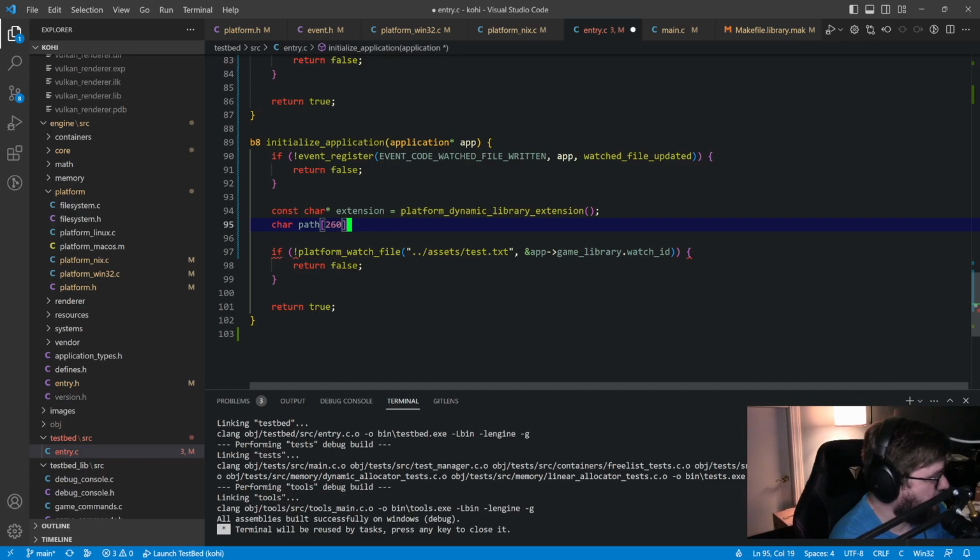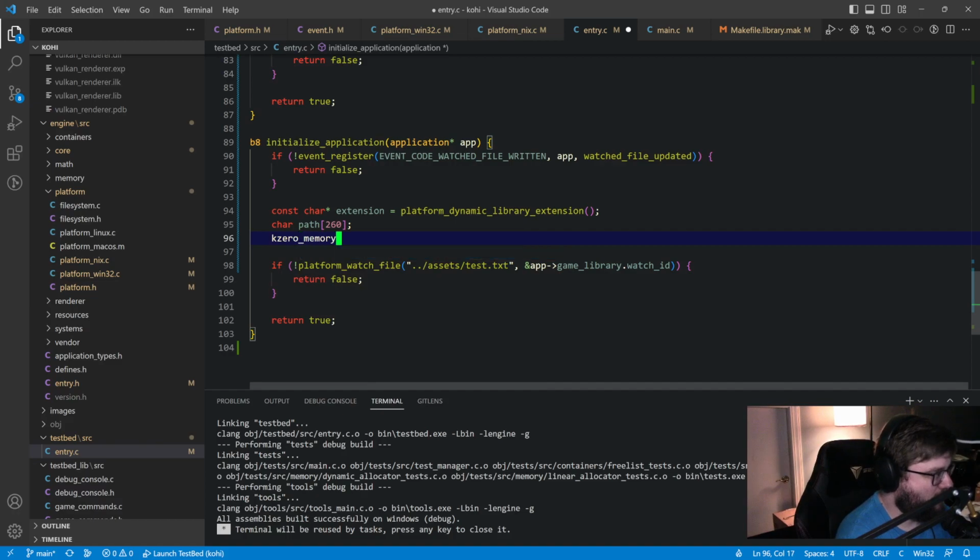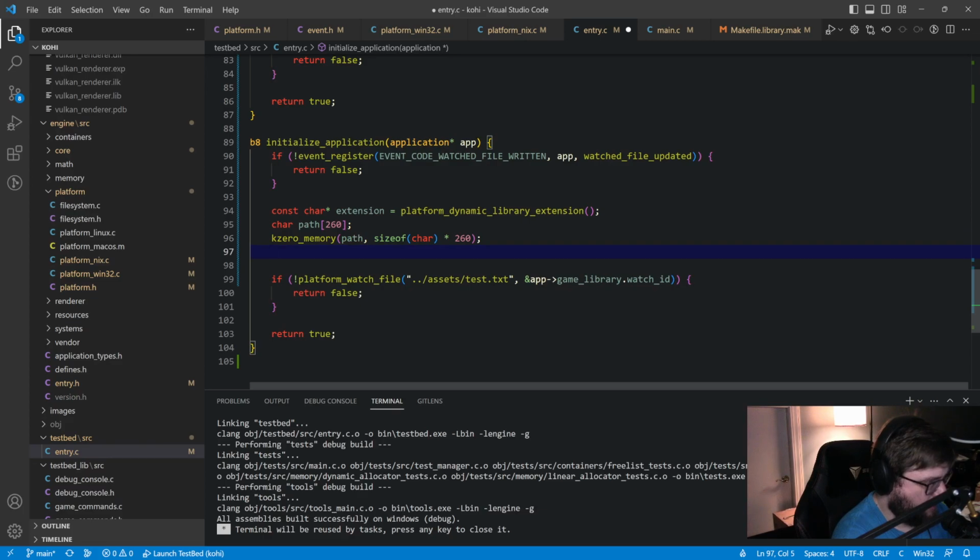This feels like a hack, but we're just testing stuff for right now. K0 memory, path, size of character times 260, just to make sure that we're dealing with zeroed out memory there.